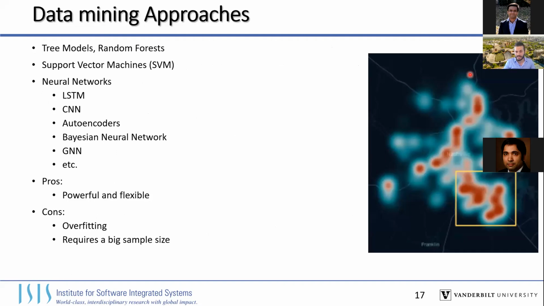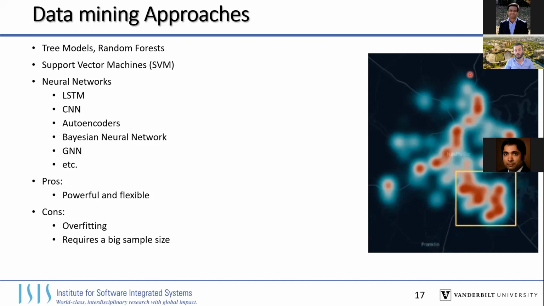And apart from all these statistical methods, they were very useful before. With more computational resources becoming available, and more data becoming available, it gives us the chance to use more complex models. Tree and random forest models are one of the most useful ones, and particularly random forest, because it's less susceptible to overfitting and more generalizable. Then we have support vector machine, particularly for classification.